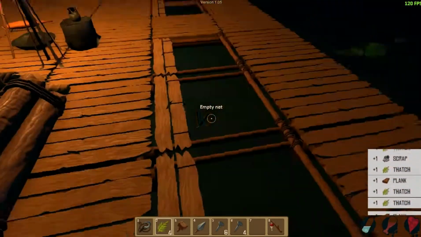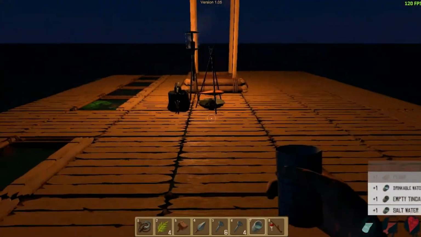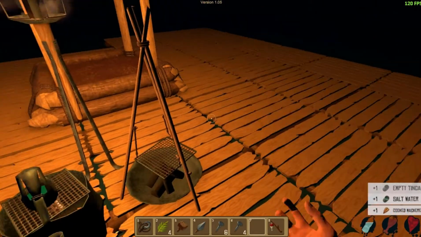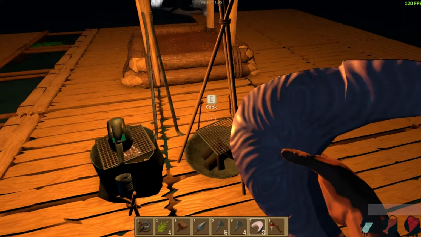Okay, we've got some raw beetroot in that one. Once again, I just want to get my water situation better, because currently it is very bad. Let's eat some food as well, and possibly look at putting some more of that shark meat down.